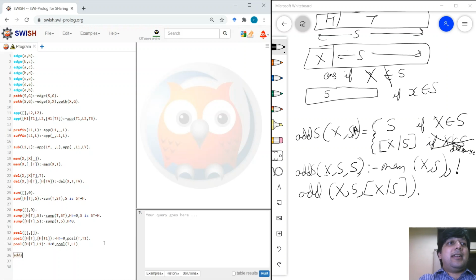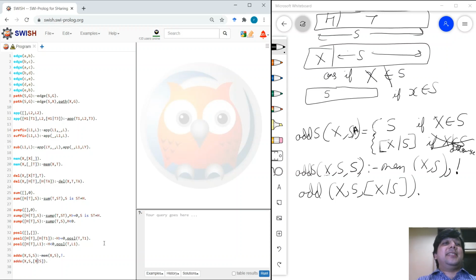Then let's just write it down. Prolog: add set X S S. This is true if member of X comma S. Mutual exclusion constraint, fact: the answer of adding X to S will be X added on top of S, of course, and there's no condition over here.